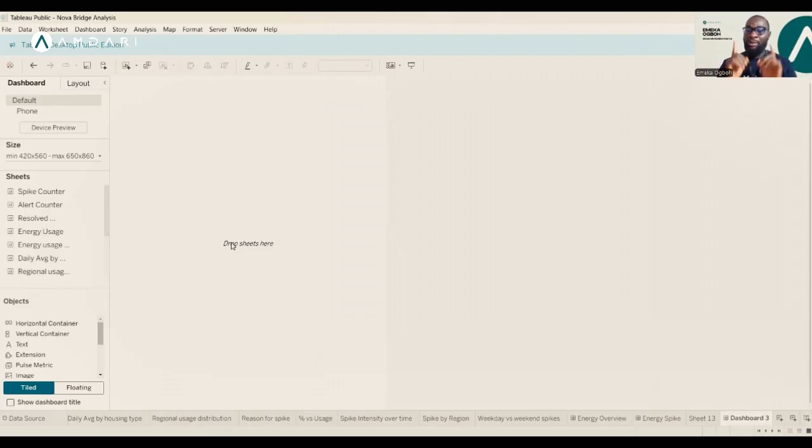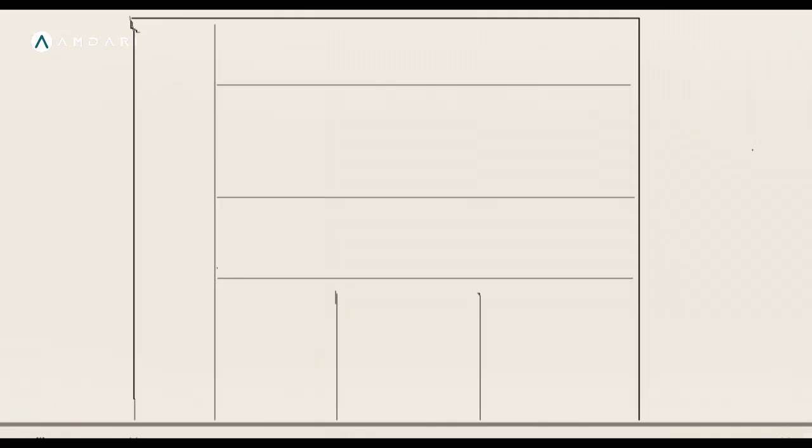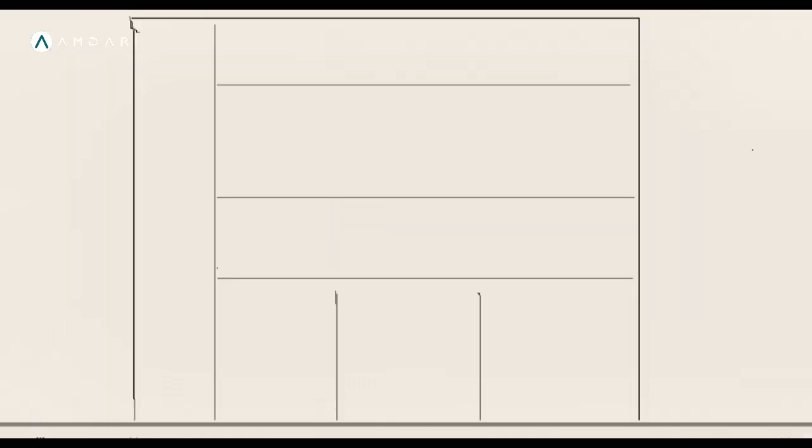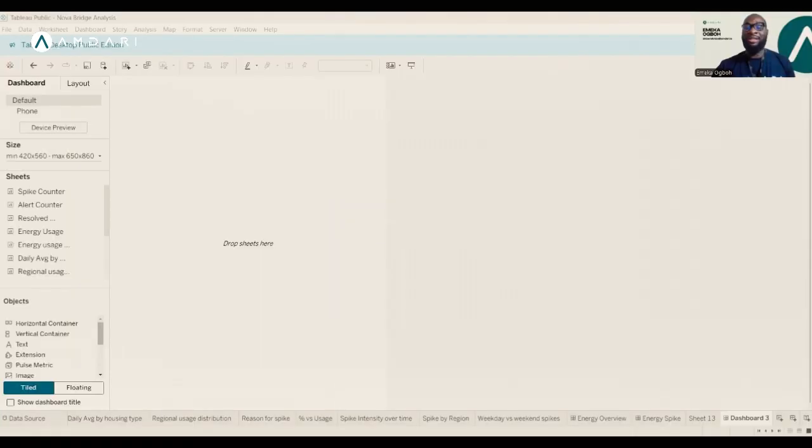Let's get into it. But the best practice, first thing I do when creating my dashboard is I need to understand what kind of dashboard I want to create. So I give it a rough sketch. And you can see from my visual here, I want to create a dashboard that has a sidebar, then this spacing where I'll fit in all my visuals, my line charts, and my scatter plots, things like this. So it's a best practice to always sketch. It will help you organize your dashboard properly. Now let's get into it.